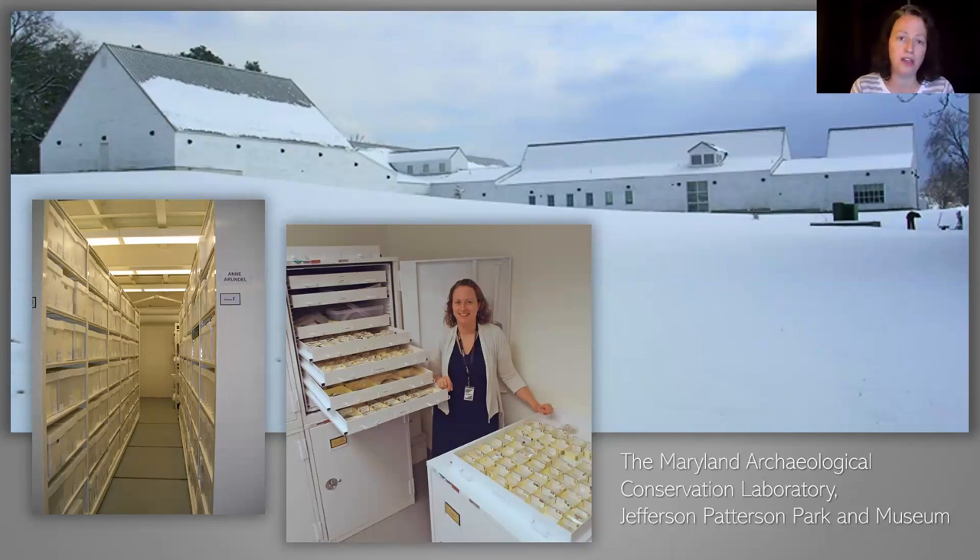It just so happens that I have an affinity for metal artifacts and identifying them by tiny little pieces. The more I got into that, the more I realized that really a lot of the metal artifacts we're finding archaeologically in Maryland are related to horses, and they're not necessarily getting recognized because archaeologists don't necessarily have the kinds of salaries that lend themselves to a whole lot of horseback riding as a hobby.